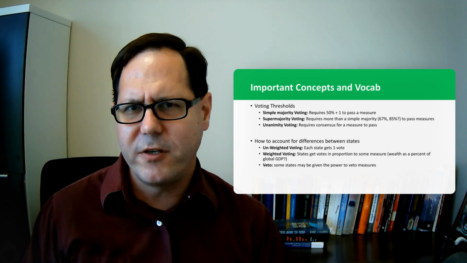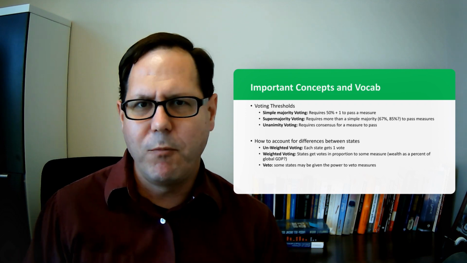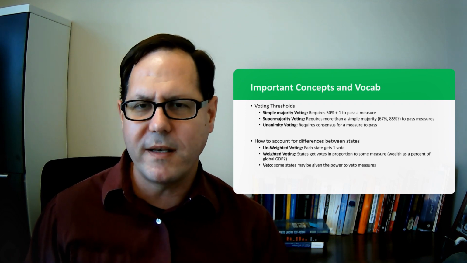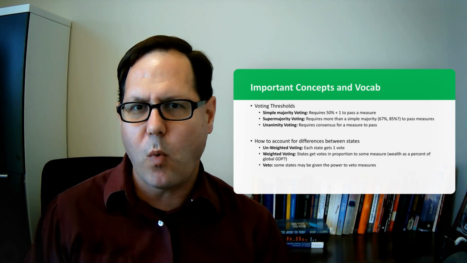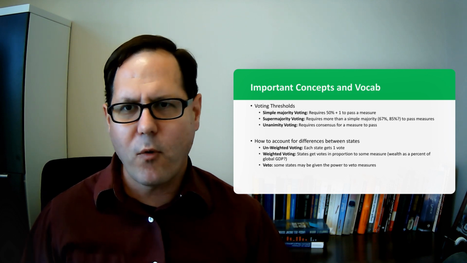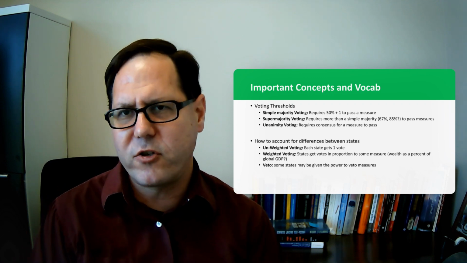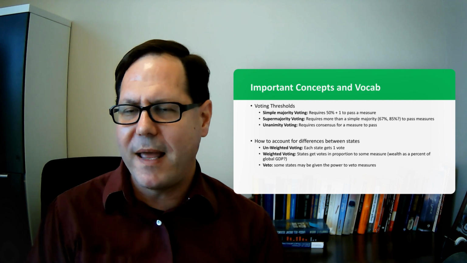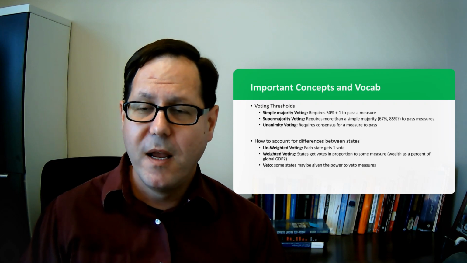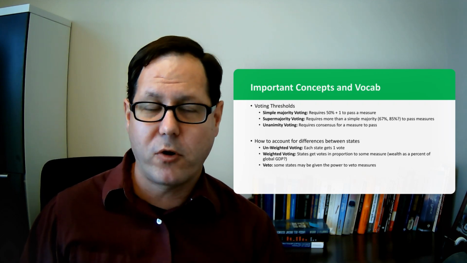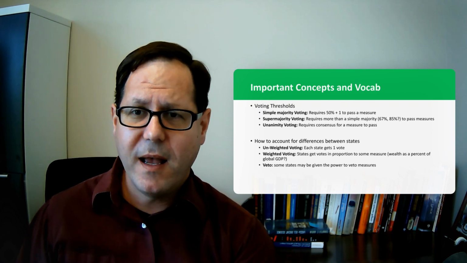And then it's also worth paying attention to how those organizations make those decisions. So in some situations, it's just a simple majority vote, right? 50% plus 1 is all it takes to pass a measure. General Assembly resolutions in the United Nations take a 50% plus 1 threshold for passing. Other organizations use a supermajority voting threshold. So within the International Monetary Fund, decisions that are made by the executive committee have to have 85% in order to pass. Anytime you have a supermajority, it requires a larger than 50% plus 1 threshold. That's going to require a greater level of consensus in order to get things passed.